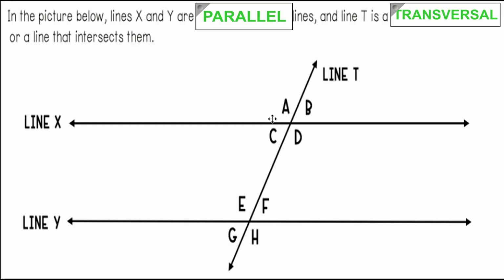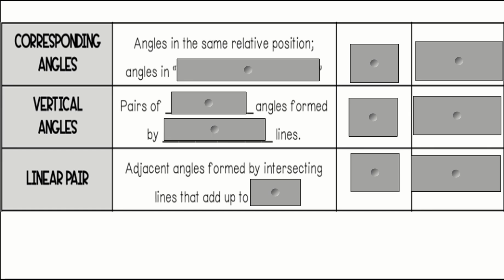And you can see I've got angles A, B, C, D, E, F, G, and H. When we have two parallel lines with a transversal, those lines crossing are making 8 different angles. And what we're going to need to be able to do is find the measure of every one of those angles. So we start with, we got some different types of angles we got to worry about. Corresponding angles. And this is that big chart toward the bottom of your sheet, okay? We're doing it in pieces just so it can fit on the board better.